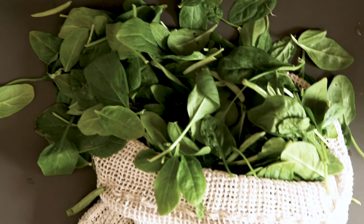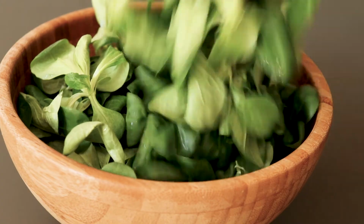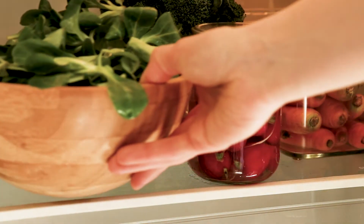Then make sure you dry them up and store them in a cotton bag or in a bamboo bowl in the fridge. They won't feel very good in plastic containers. I noticed that even the ones from the shop, which technically have holes for ventilation, the condensation inside is just too big and they don't last very long.